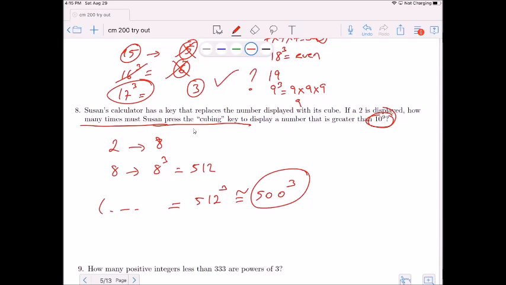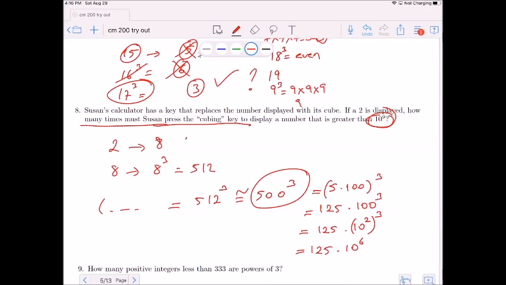500 to the power of 3, approximately, I will see. Let's see, what is 500 to the power of 3? It is 5 times 100, right? To the power of 3, so which is 125 times 100 to the power of 3. So it is 125 times, what is that? 10 to the power of 2 to the power of 3. You see that? 125 times 10 to the power of 6.